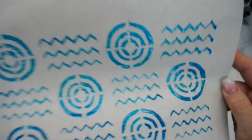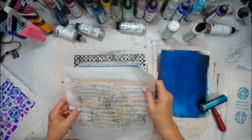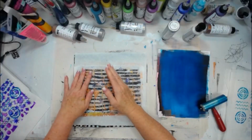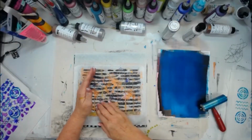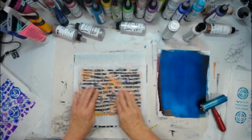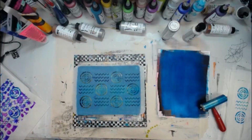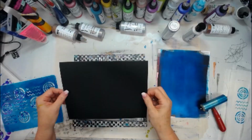Because why? Because Patti uses too much paint. That's why. Actually, there's even a little more in there I can get out. That's how thick those PBOs are. They're a high viscosity or something they're called on the label. All right, now I'm gonna pick this up on black and do a little sandwich because all that shimmery stuff's gonna end up on here.